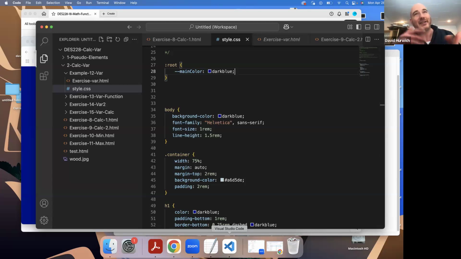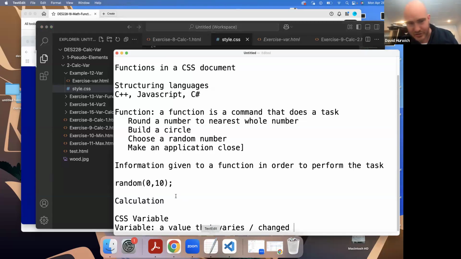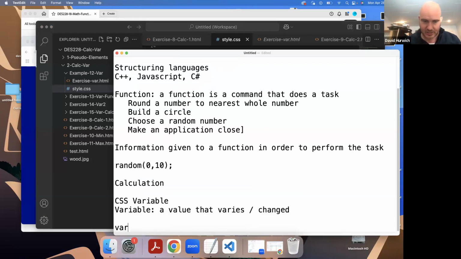It's kind of like setting up keyframes and then not actually calling it. It's the same idea: if you don't call it, you're not going to see it. So what I'm going to do is use this variable in my body section. How are we going to do that? Well, remember how we just talked about various CSS functions? There's another function we can use, and it's called var. What var allows you to do is pull in an existing CSS variable.